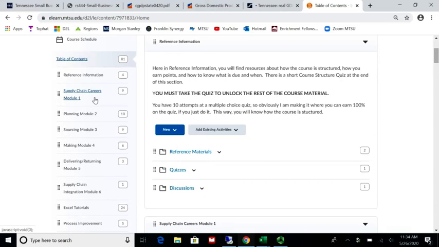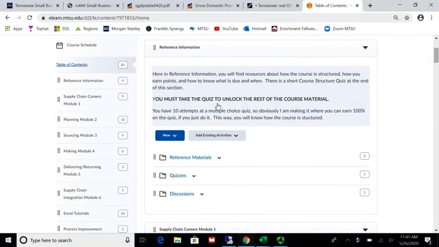And what we've done with supply chain management is we've modeled this class around careers, and that's probably different than just about any other class you've ever taken. Rather than modeling the class around chapter 1 is forecasting, and chapter 2 is inventory management, and chapter 3 is some other topic, we've always wanted our supply chain program and our supply chain students to be focused on careers. What can I do? What kind of job can I get? So our modules for this class are focused not around a specific topic, but around a specific type of job that you would get.